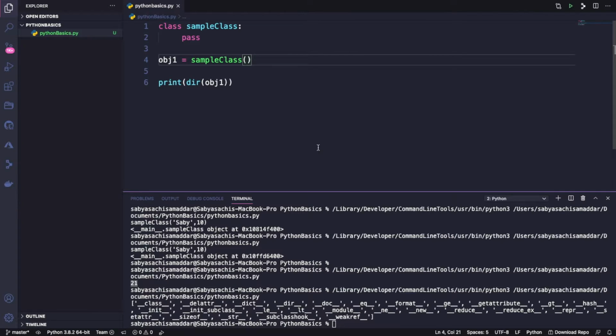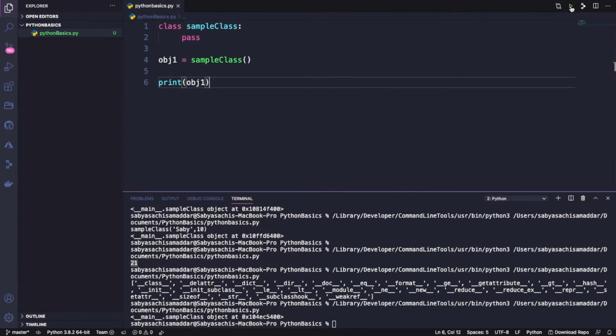One will be REPR, one will be STR, and then I'm going to show you some operator overloading through magic methods. So let me print this object. Let me print this obj1 and let me show the output. Yeah, so you can see the output is this. So it's not a very user friendly output.